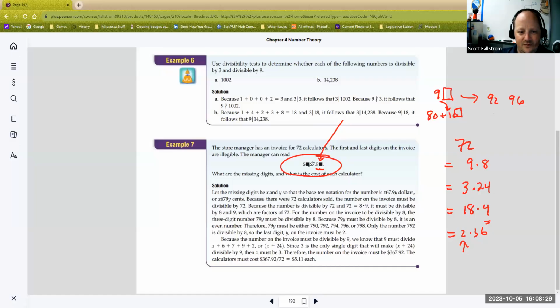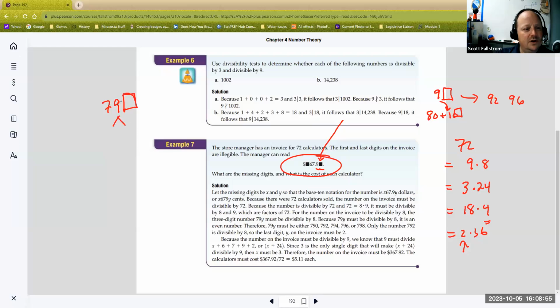Then up in front, I know it has to be divisible by 9. That means the sum of the digits has to work out. Perfect. What else? It's divisible by 4. Ooh, it has to be divisible by 8 as well. So that might help us. 7, 9, blank has to be divisible by 8. Let me come to the other side. 7, 9, blank has to be divisible by 8. I've got to think about this.